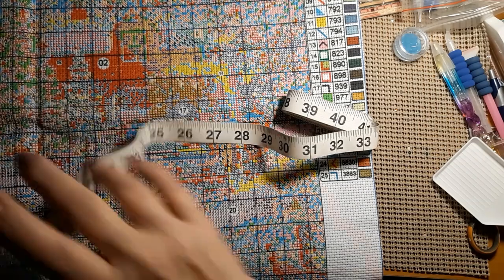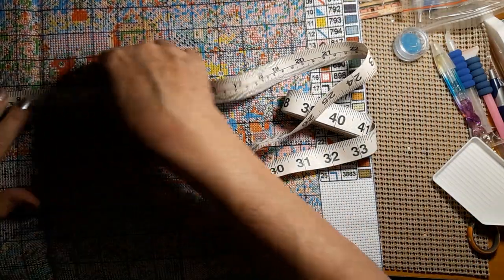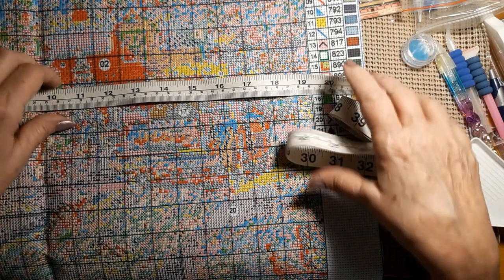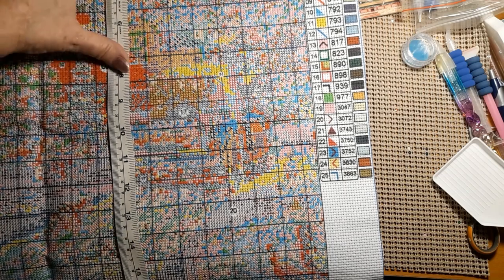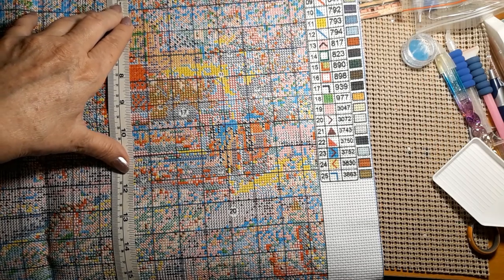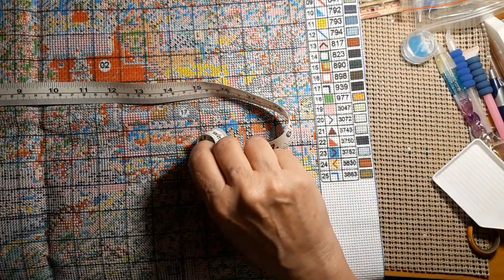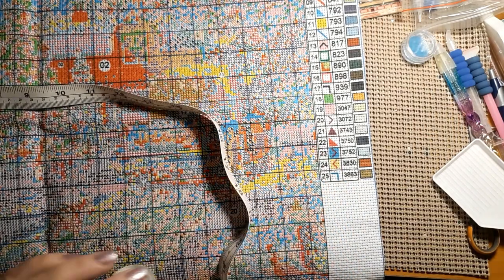These kits are just beautiful. Just absolutely beautiful. I am just pleased and excited. I want to start them all. But we know that can't happen. Okay, it is almost 49 across and 40 down. A hair over 40. So 40 by 49. Beautiful. So it's almost 40 by 50.